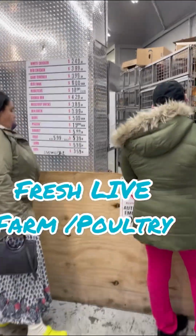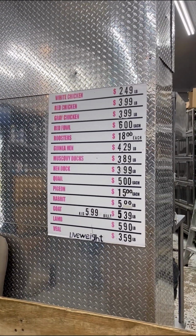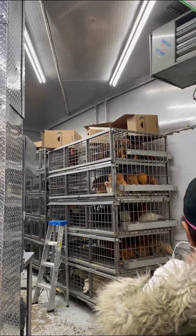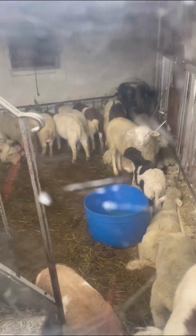And here I have a price list that you could look at. This is what the prices are. So you can always come by here on Eli Avenue. Just let them know their Muslim sisters sent you, Jenny's Walk, and they will take care of you. And here's all my goats and sheep, mutton, good fresh meat over here.